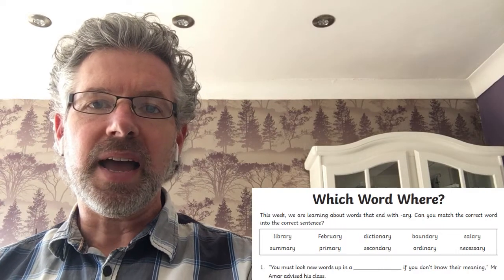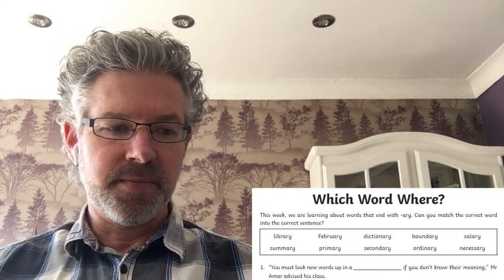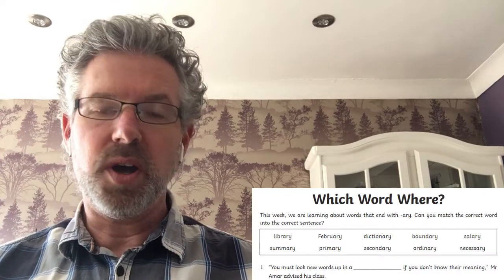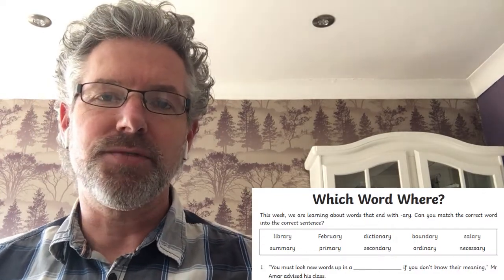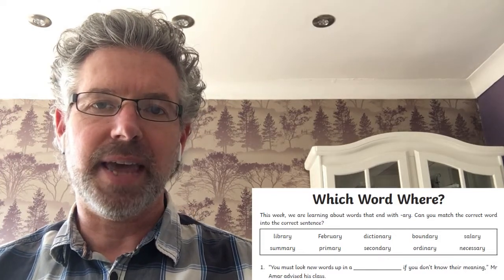Now for spellings, I know lots of you have been continuing to work with your spellings. You've got a new set of spellings to do this week. So there's the PowerPoint. So work your way through the PowerPoint. There's a kind of Hangman game where you have to pick the letters which make up the word. And there's also this activity down here which you can have a go at, which is called Which Word Where, which basically you have to read the sentence and work out which word would go in each of the gaps.